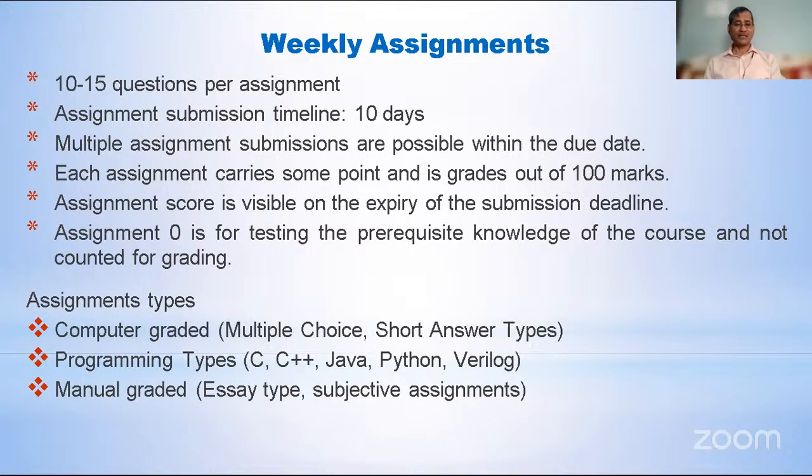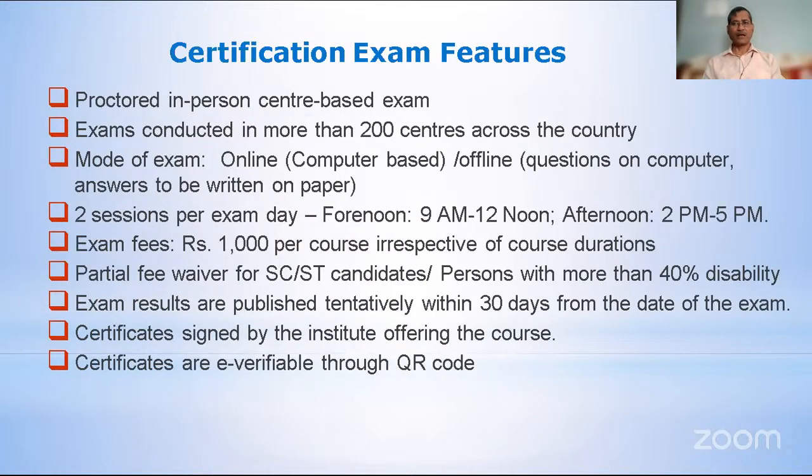It is mandatory that for the programming courses, C++, Java, Python, Verilog, there will be a compulsory programming assignment every week. Only for some specialized courses will you have a subjective or essay type assignment, and this will be declared beforehand. Now you have gone through the course, got your doubts clarified, gone through the supplementary study material, and submitted the assignment every week, graded out of 100. Now it is time for writing the examination.